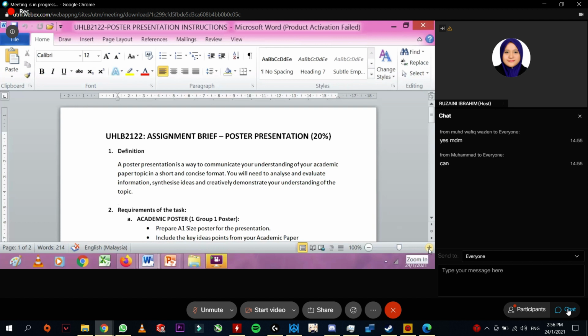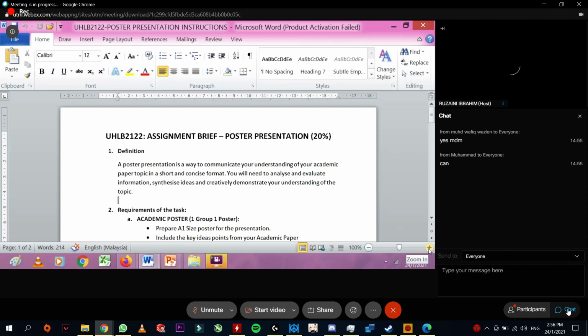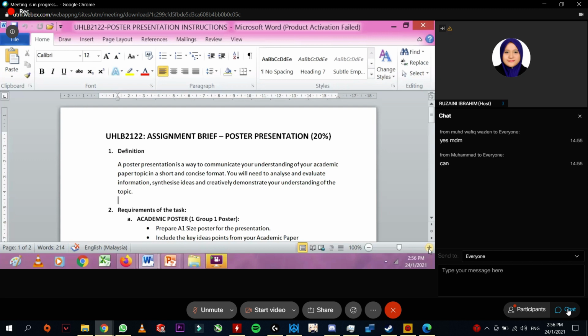and then upload it online. So it says here, poster presentation, you want to communicate your understanding of the paper in a concise format. So what you need to do is prepare an academic poster. Don't worry, we have samples, and there are plenty of templates available online. This time it is not a PowerPoint, because your poster itself is being assessed. There are marks for your poster.